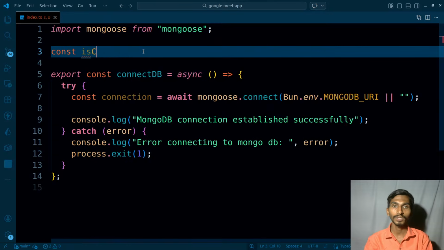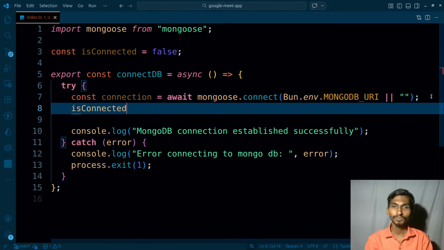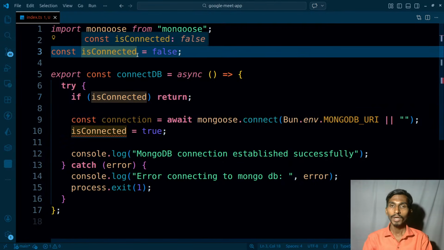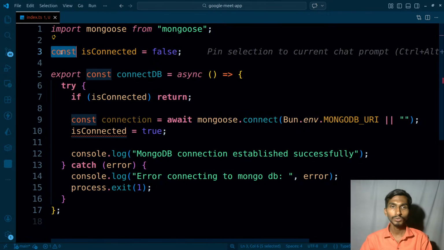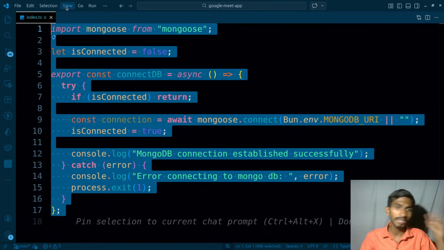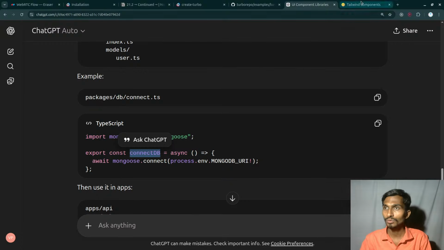For now, I'm just going to say isConnected, and let's simply make it like this. And over here, as soon as it gets connected, isConnected is going to be true, and next time onwards I will check whether it is already connected, and simply return from here. So this is again one thing that you can do. As for the type of this, what is the problem? This is const, so let's make it null later, and this is how it's going to go. This much I can remember. It's already been many days, and that's the best thing about maintaining your notes, so that you have your proper code. What will I do now? Nothing. Go to my code notes, of course.